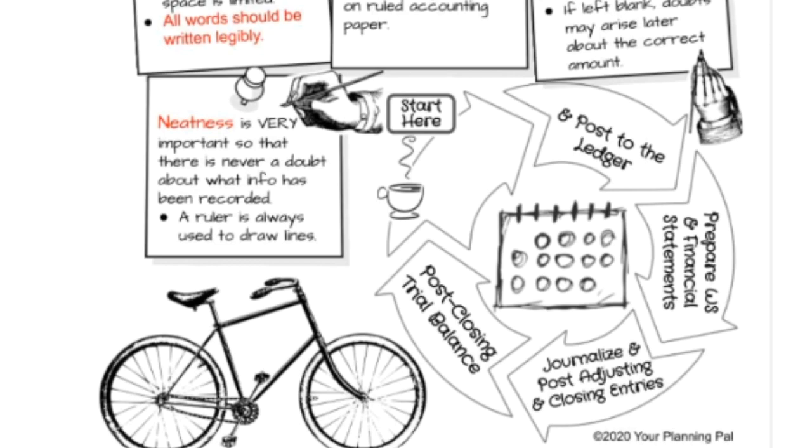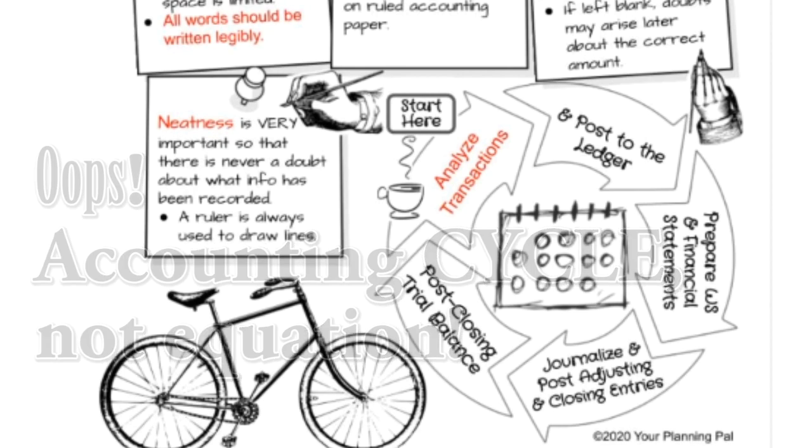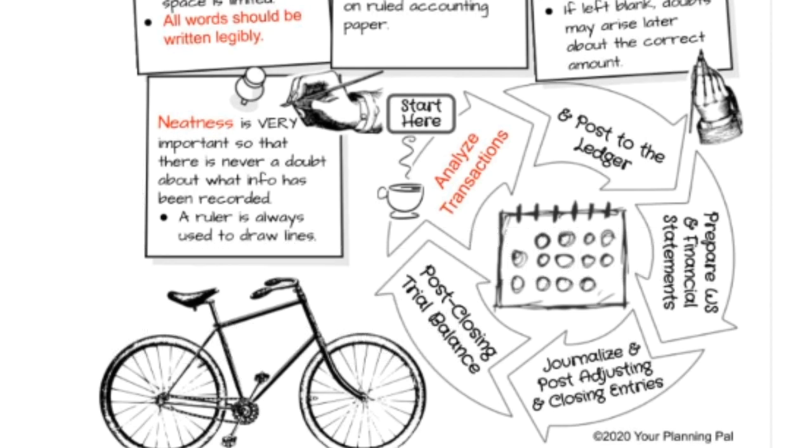And lastly, here we have the accounting equation. So we're going to start here. It says, first up, we analyze transactions. Now, I've got my little coffee cup there because it goes back to that sort of breakfast motif on page 2 to show that that's where it all starts. You begin the day with breakfast and you begin your accounting cycle with analyzing transactions. So analyze transactions, then we journalize, which is what this set was all about, and then we post to the ledger. Then we prepare a worksheet and financial statements, then journalize and post adjusting and closing entries, and lastly, the post-closing trial balance. So more videos and notes to come.